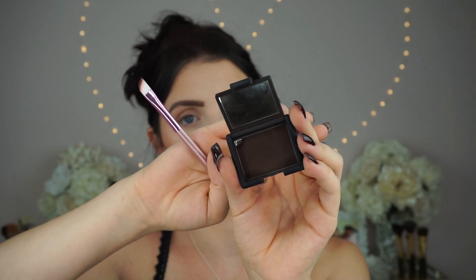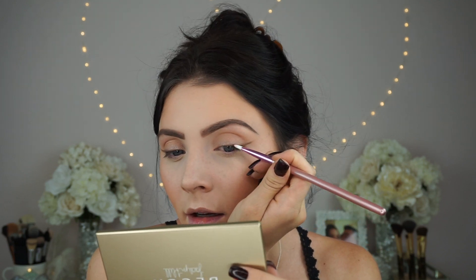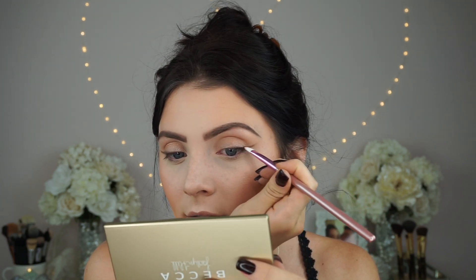And I'm going to go in with a darker color — I'm going to be using my NARS Single Shadow in Coconut Grove. It's a really dark espresso brown. This is also a trick you can use if you want a cat eye but you don't want a black bold cat eye — you can just use a brown eyeshadow and do the same technique as you would to do your cat eye. It's not as intense and it's not as bold, but you still get that cat eye look.